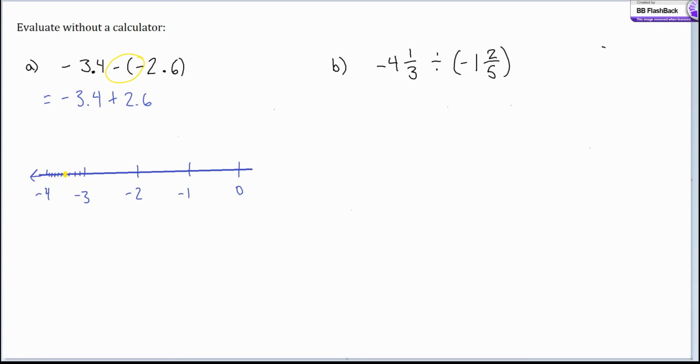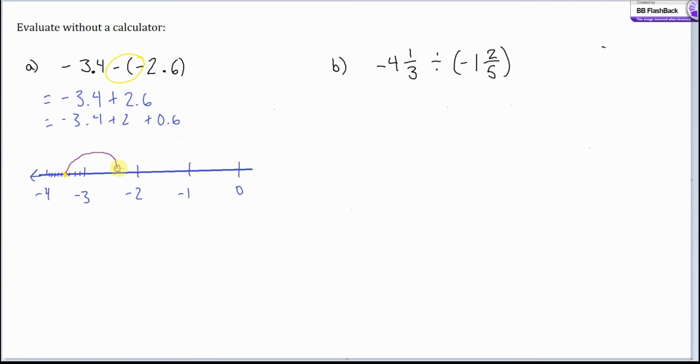Now if we want to subtract, we want to add, actually not subtract, we want to add 2.6. Let's do it in steps. Let's add the 2, and then let's add the 0.6. Make our lives a little bit easier. So first we're going to add the 2. We're going to add 1.